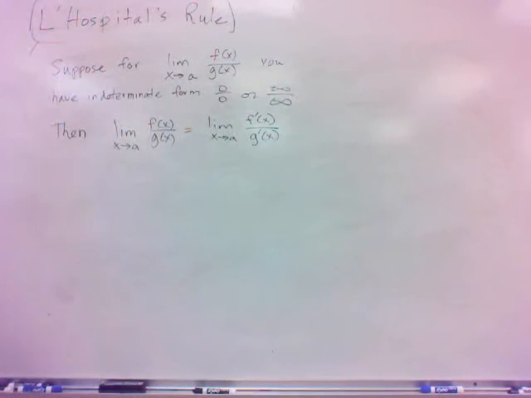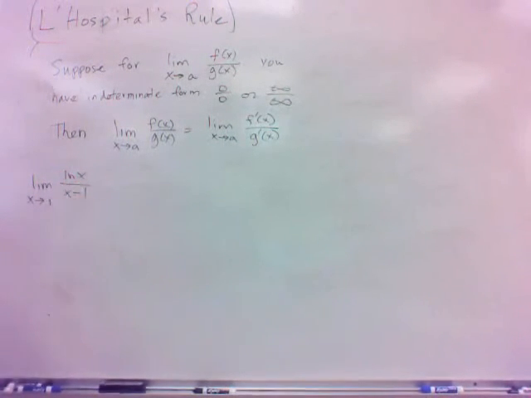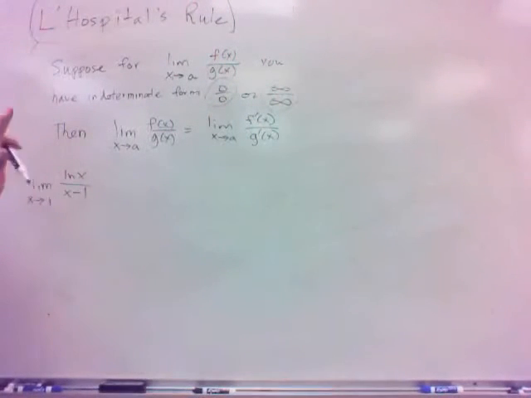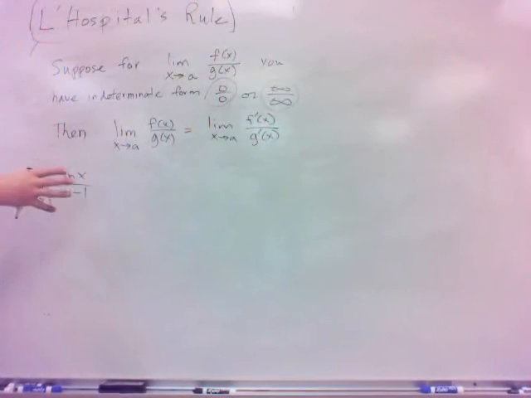What this means is, let's start with the first one we had up here. The limit as x approaches 1 of ln of x over x minus 1. First thing, right off the bat, you've got to see if you can use L'Hopital's. And again, it has to be 0 over 0 or infinity over infinity. If it's 1 over 0, no go. If it's 1 over infinity, you wouldn't want to use L'Hopital anyway, but we'll cover some of that ground in a second. But this is 0 over 0, right?